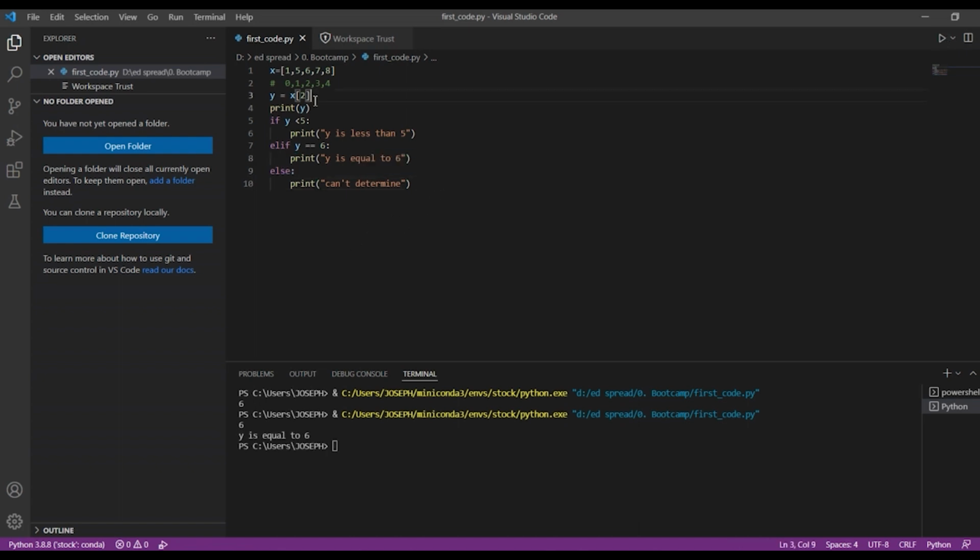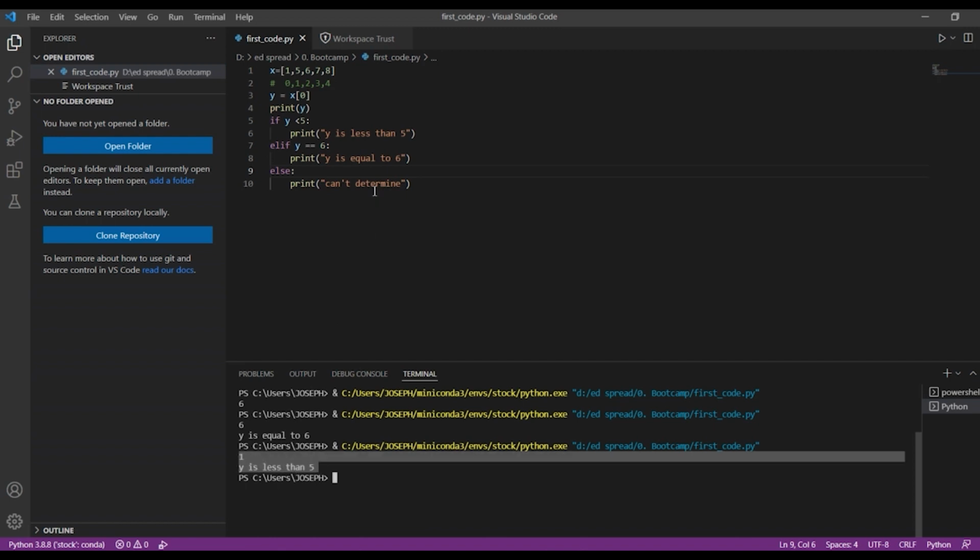The reason is we all know the x of 2 is 6, and this is how things work. And let's have x of 0, right? It must be telling y is less than 5. The reason it hasn't gone to the further blocks is that the condition of y is less than 5 itself is true.